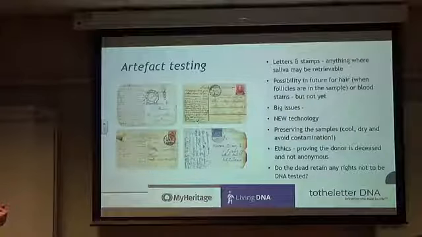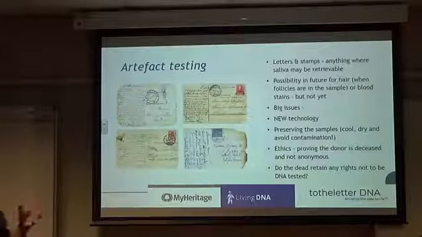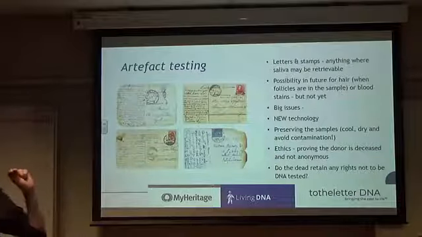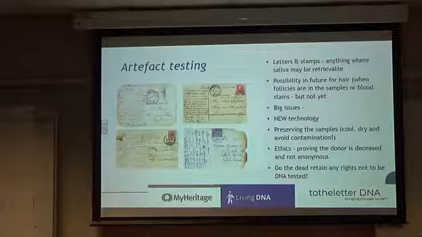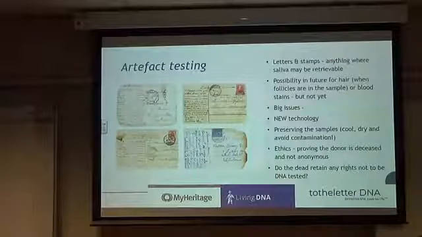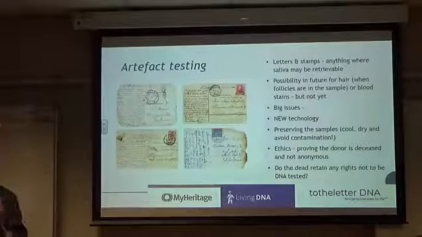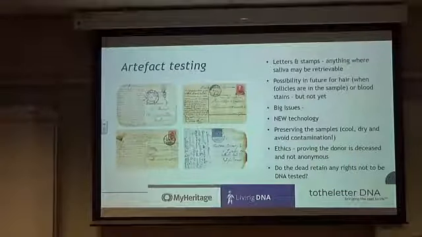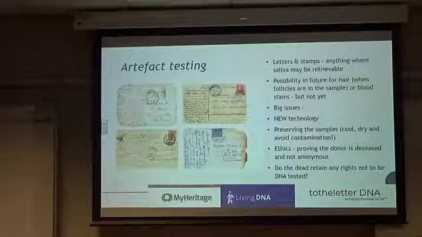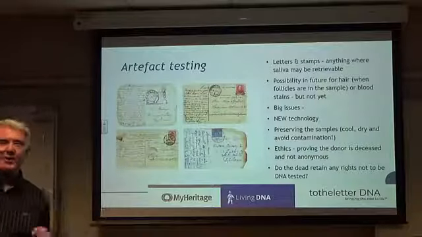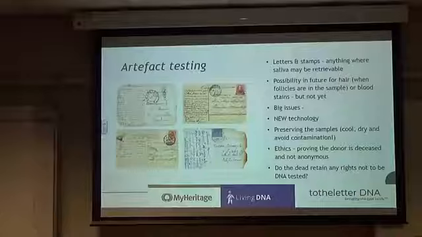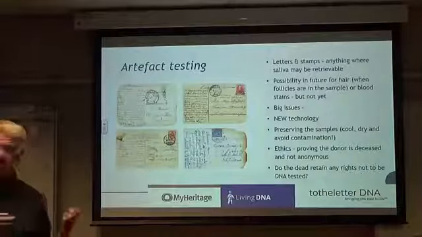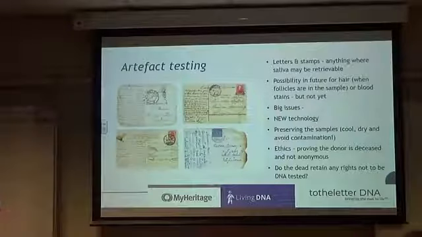One company, probably leading the field here, is an Australian company, and they will say very strictly they will only test if the person who may have licked those envelopes is known to be dead, and if we know who they are. They will not test any anonymous letters, they will not test anything that may lead to a living person, so if you have any poison pen letters you may have been sent, you can't use those. But if you have any letters that your grandmother may have licked the envelope of, then there's a possibility at some stage of getting DNA from that.